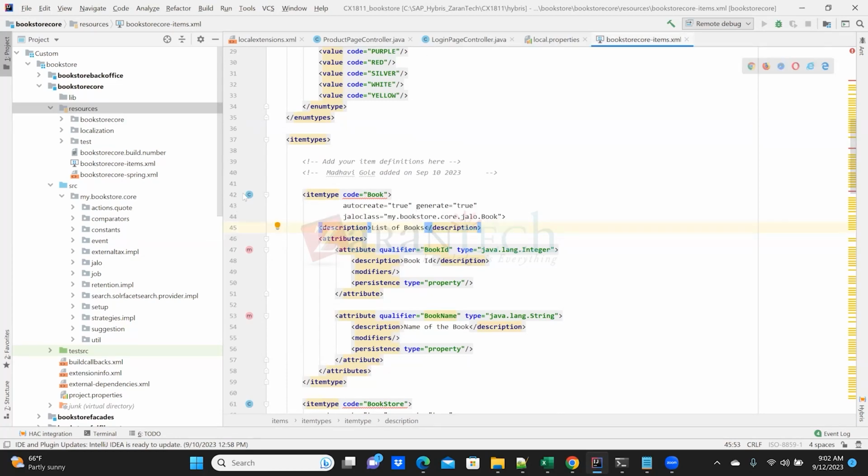I just want to see the error. Can you make Book with a capital B? Yes, in line number 42.